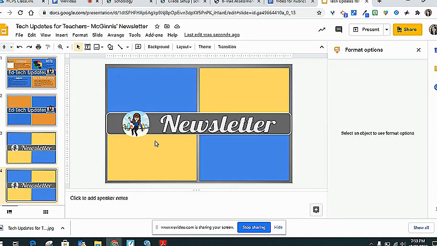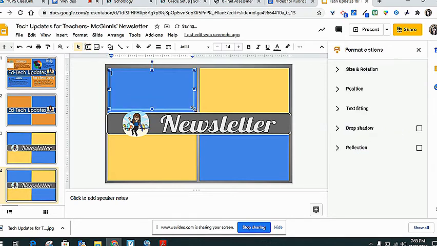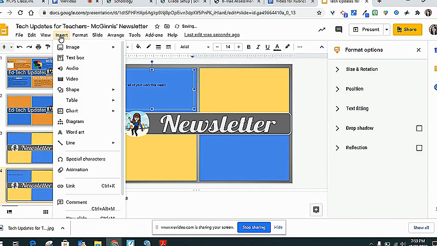So now that I have that newsletter template, I can come over here to a text box and then insert that inside the box, and then I can type away with my message. And then if I want to insert an image or if I want to do a title, I also did my titles inside of each box with word art. So that would be inserting word art.